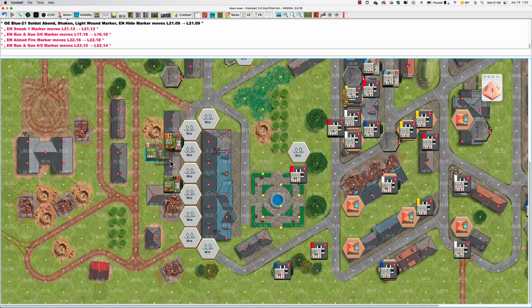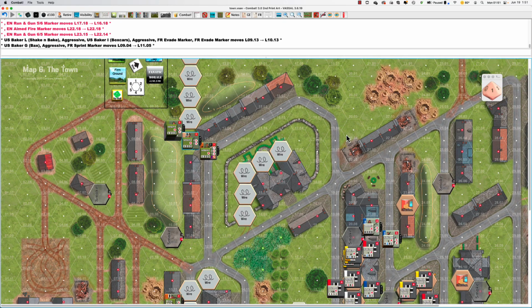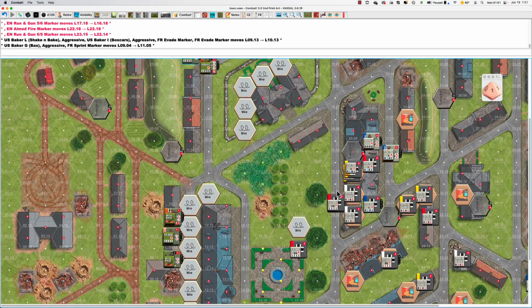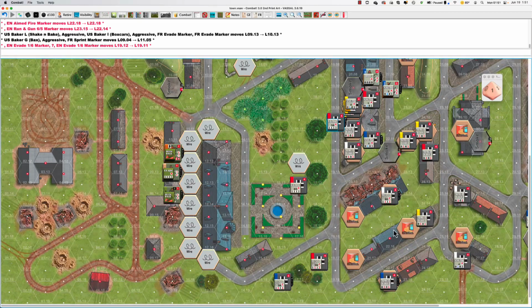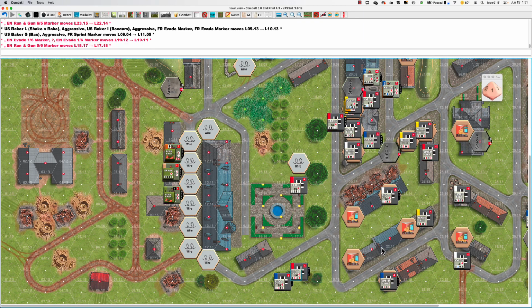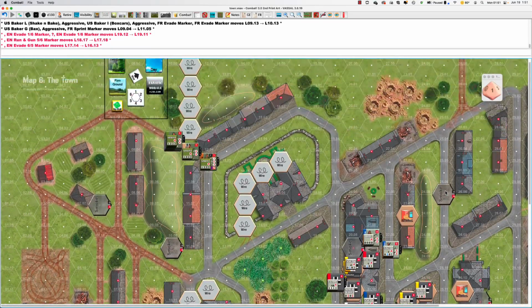Baker. Red. Sneaking, evading 1. Aim fire. Run and gun 5. Evading 6. That's it.